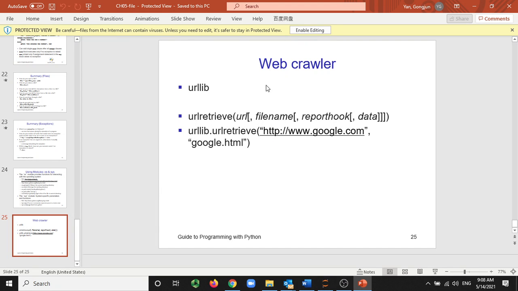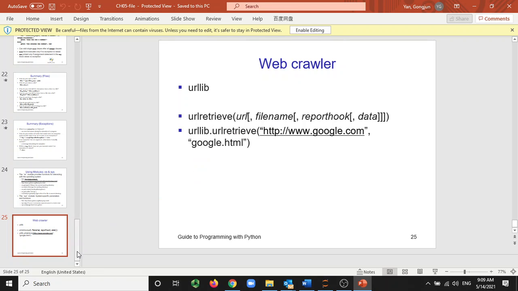The last part is about the web crawler. In case you want to grab something from the web, you can use urllib, then urlretrieve, and you just give the link of the website, and then you will get the HTML document. Then you can process the document accordingly.